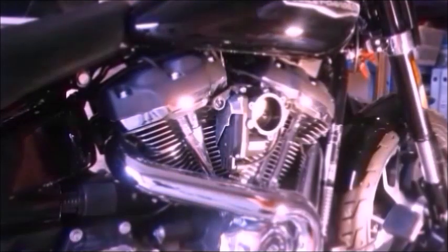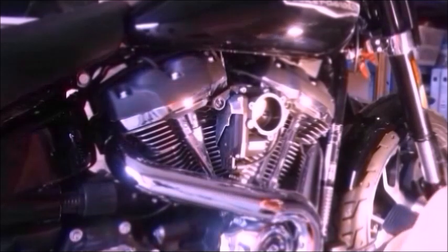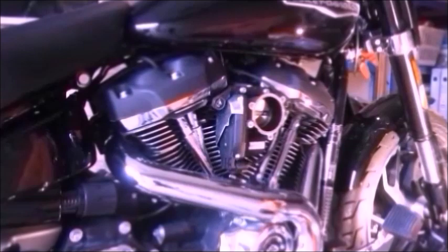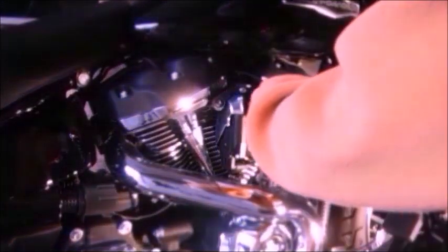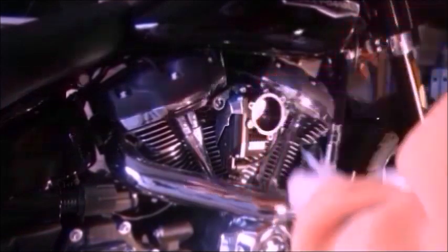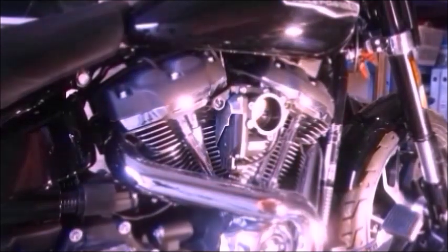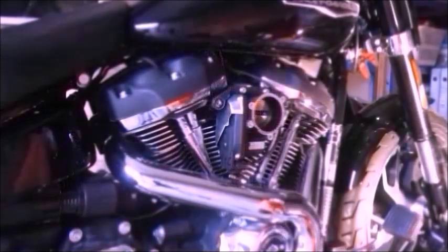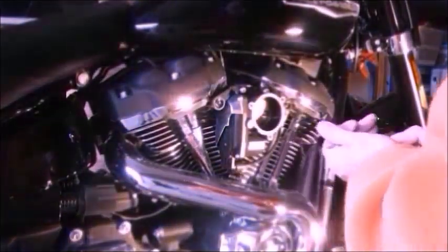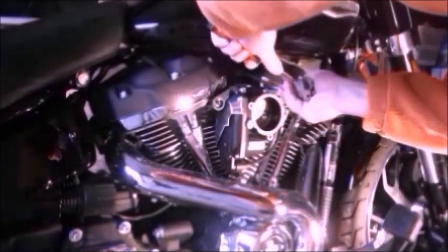So on these, we're back to Allen bolts, or hexagonal as they like to call them. So let's see what size that is. Let's guess at a 5. Lucky guess. Number 5, hexagonal bolt. On the trusty ratchet. They're not as tight as I thought they were going to be.